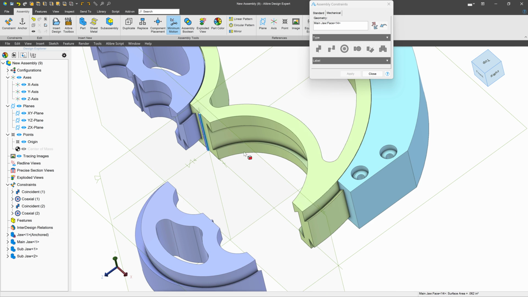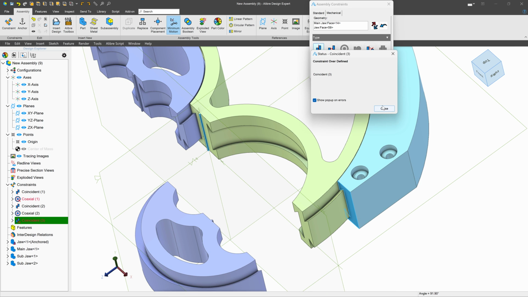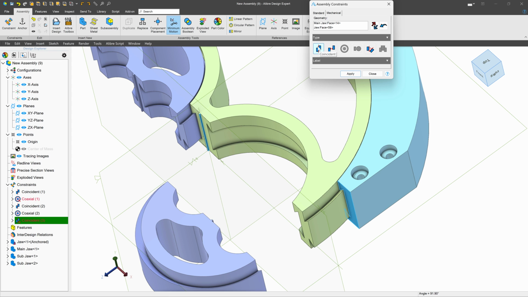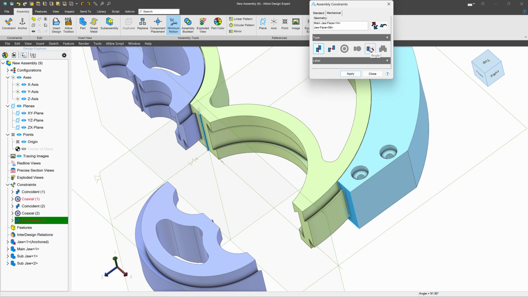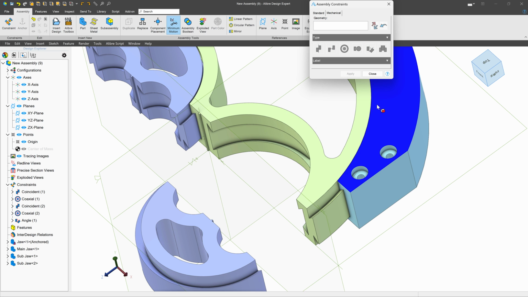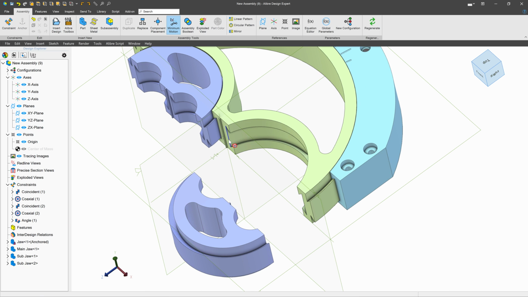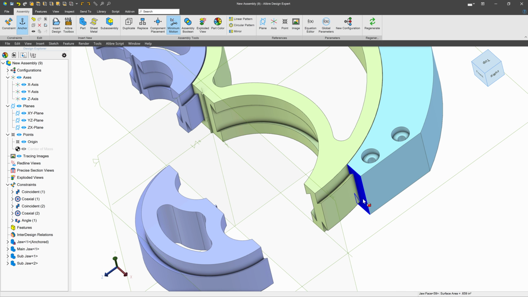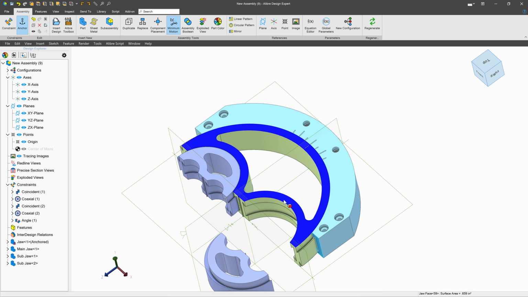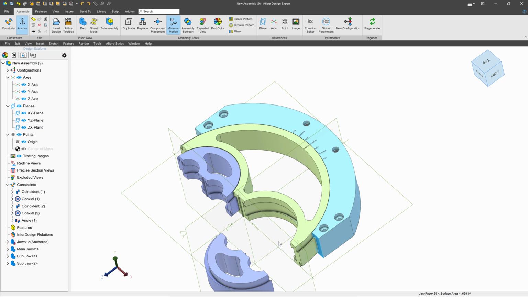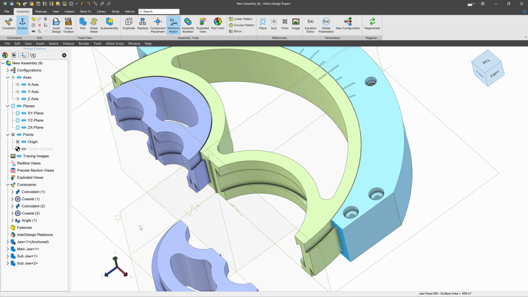Well, I can select this face, and I can hold Shift and select this face. And it tells me that it's overdefined because if I were to make this face coincident with this face, then it would break other alignments that I have. It's impossible. But I can always specify an angle. And I can say I want these to be 90 degrees apart. If I apply that and close, now this face and this face are always going to be 90 degrees apart, but it's inherent in the design that I need this green part to still twist around a little bit. And so this mate does not satisfy my needs. I need to have some free play in there.